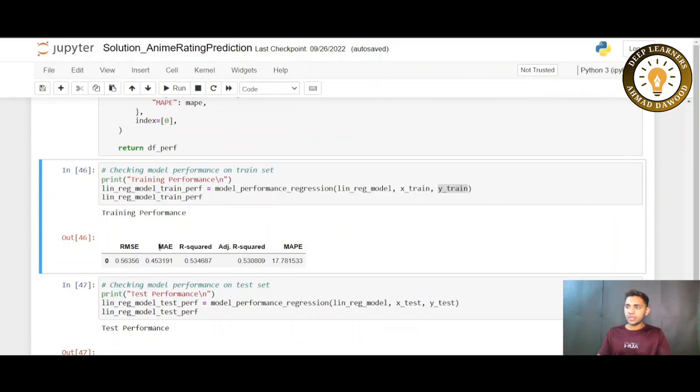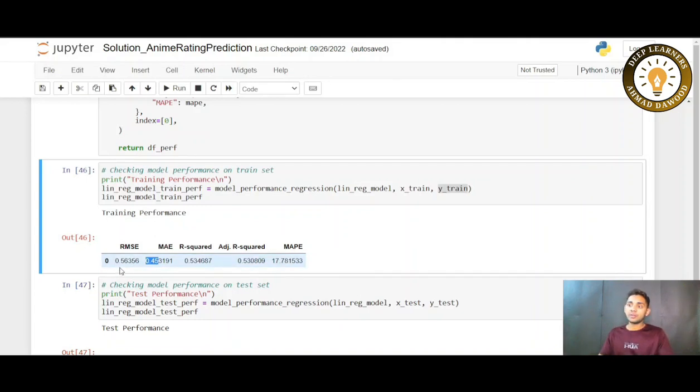Mean absolute error means that if you predict some rating, where the rating is from 0 to 5, and the model predicts 4.5 for some sample, then it can have 0.45 error, so the true value will be in the range of 4.1 to 4.9, not exactly 4.5.